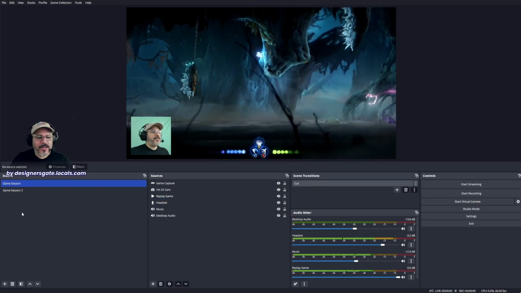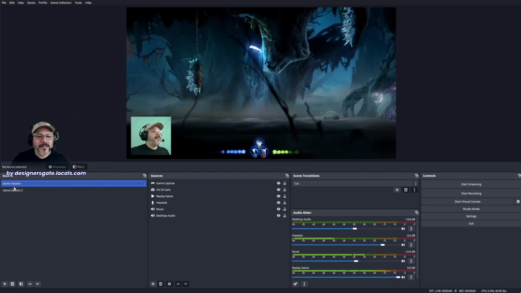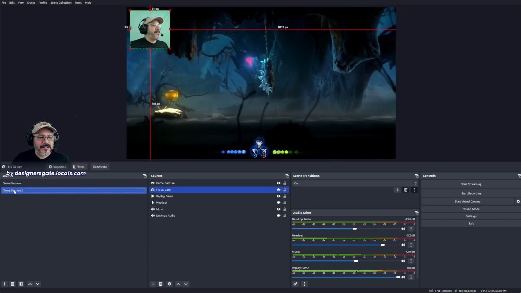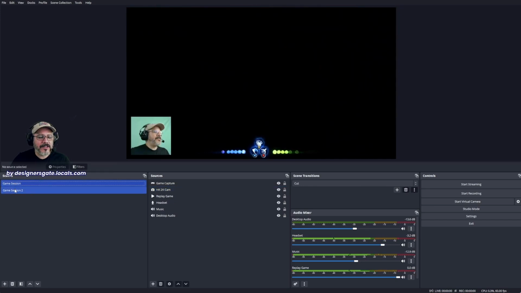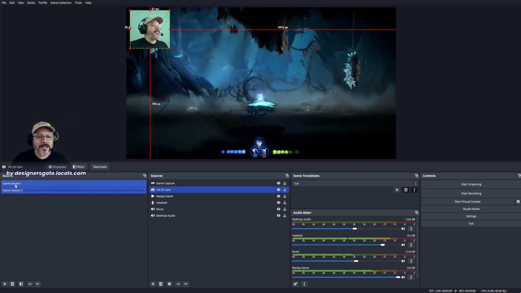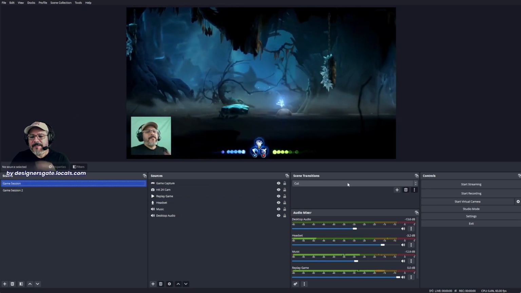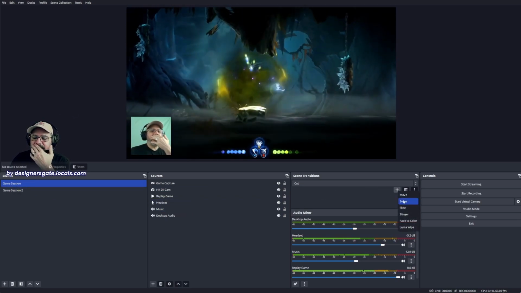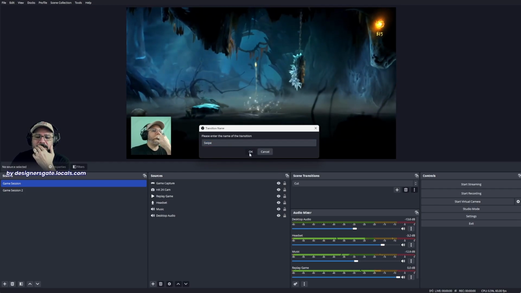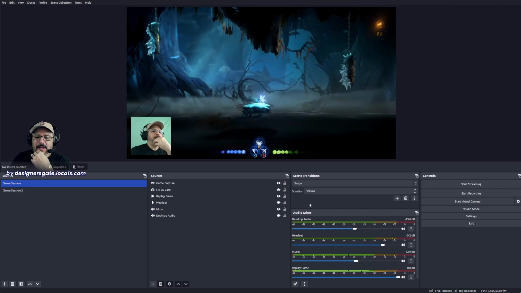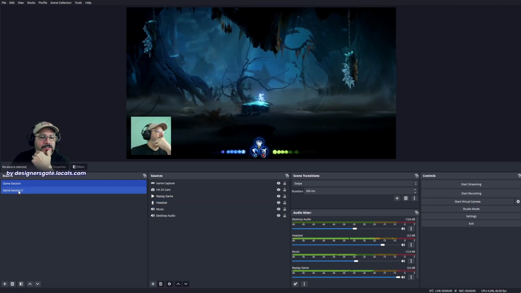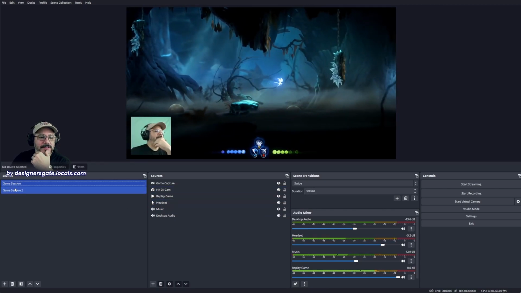If I change it to cut, it will be instant. There's not any type of animation. There's something called swipe. Let's see what it does. Let's go to swipe, and if we use that, it swipes.